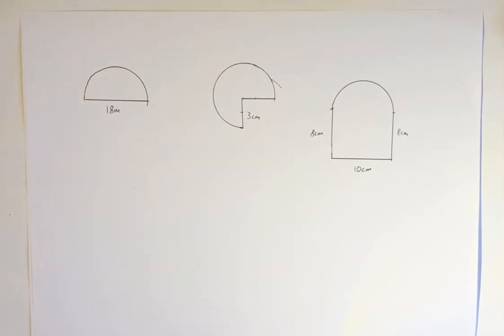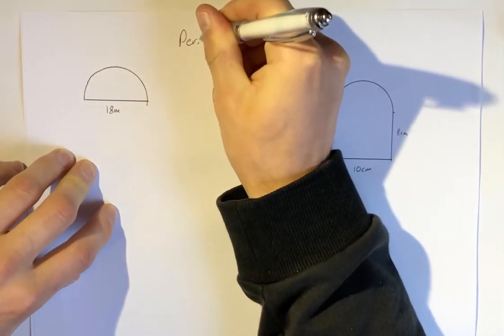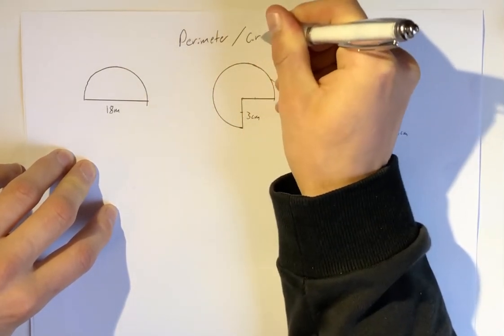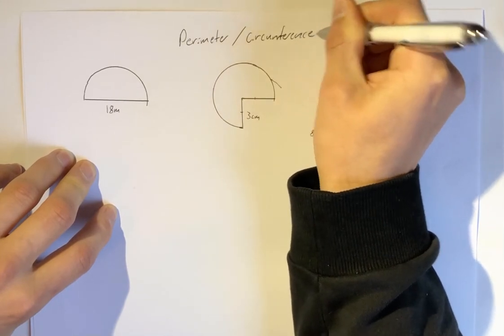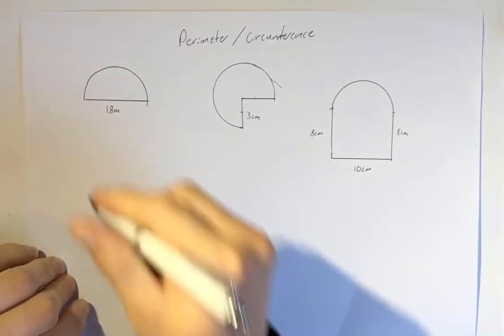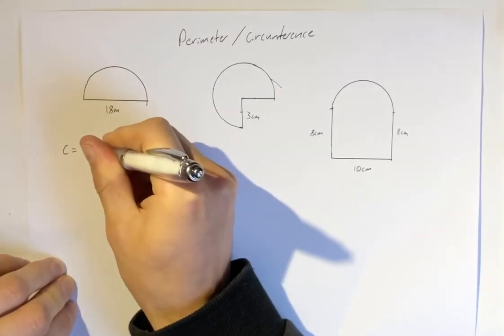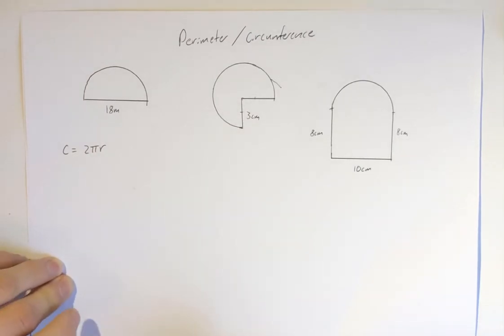First problem we're going to do is this semicircle here. I want the perimeter of all these shapes. Perimeter, alright, or circumference. We want the perimeter circumference. So you could go ahead and pause the video if you haven't done these problems yet, and I'm about to go through them. So remember, the circumference of a circle is 2 pi times radius. I went through that in the last video.